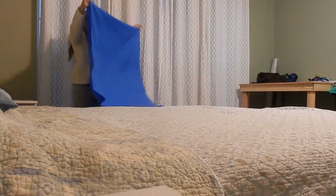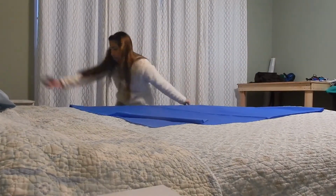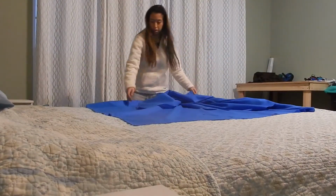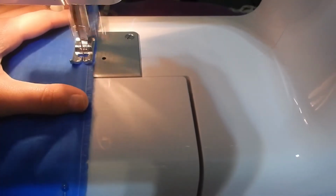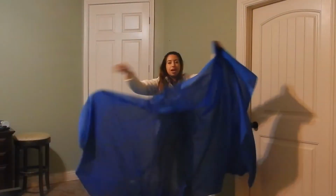So I went to Hobby Lobby and I bought myself 3 yards of fabric. It was a little too long and not wide enough, so I just had to cut it up and sew it myself. As you can see, this is what I'm doing right now. But to make it even easier for you guys, I just recommend you buy the 2-yard fabric from Walmart. It already comes perfectly proportioned for the banner, so just do that instead. You don't have to do what I did.